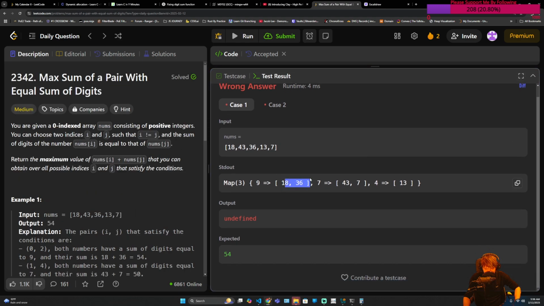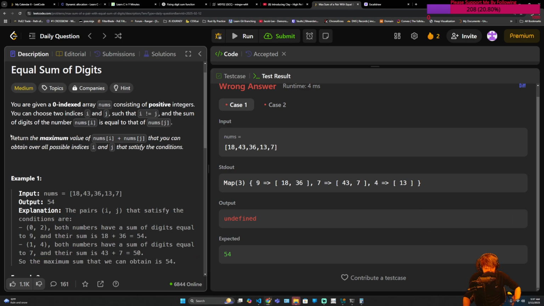So 18 and 36 both sum up to 9. 8 plus 1 is 9. 3 plus 6 is 9. 4 plus 3 is 7. 7, 7. And then 4 is 13. So now remember, return the maximum value of nums[i] plus nums[j] that you can obtain over all possible indices.